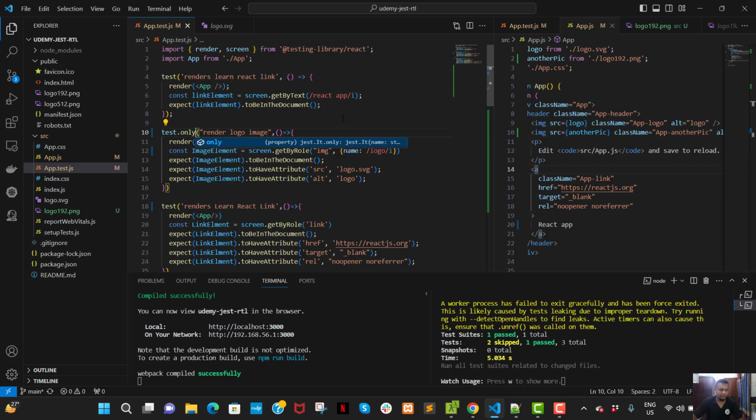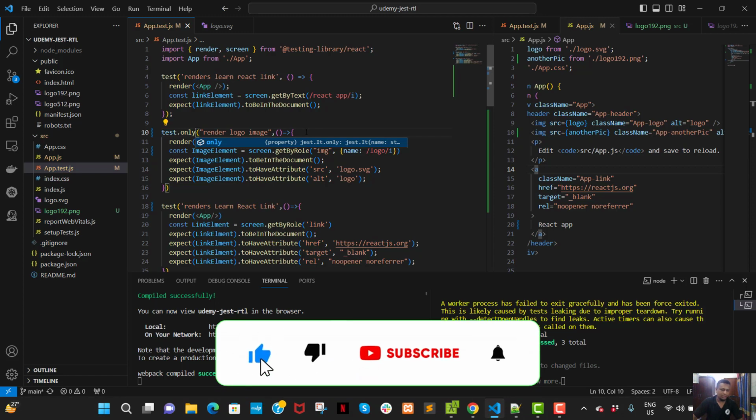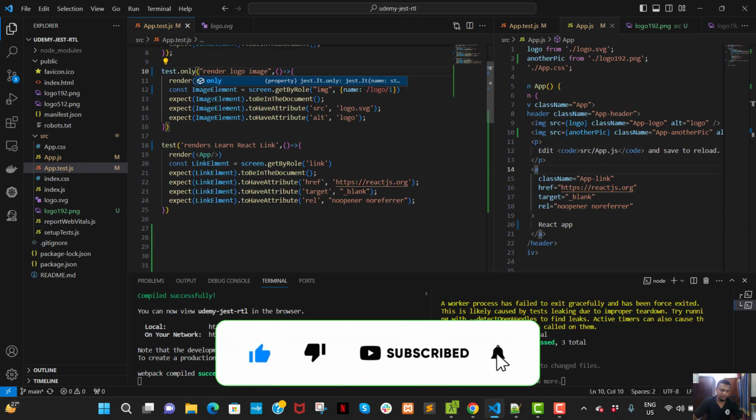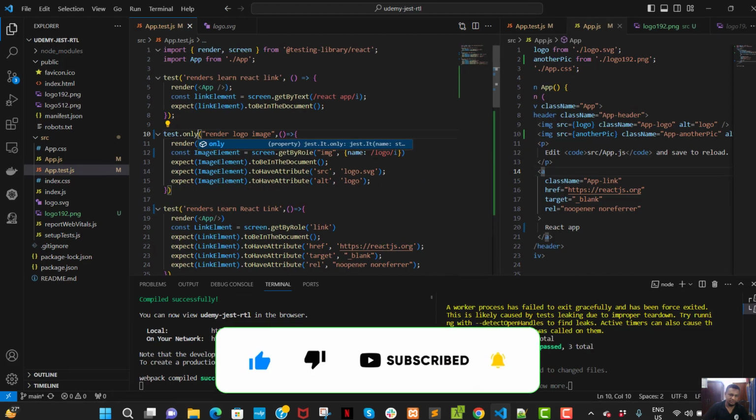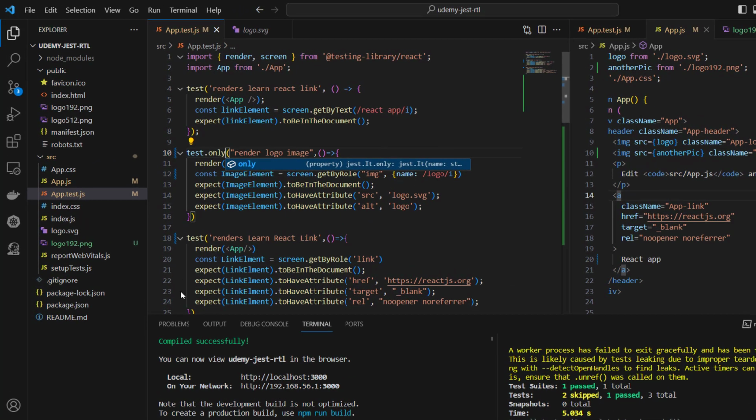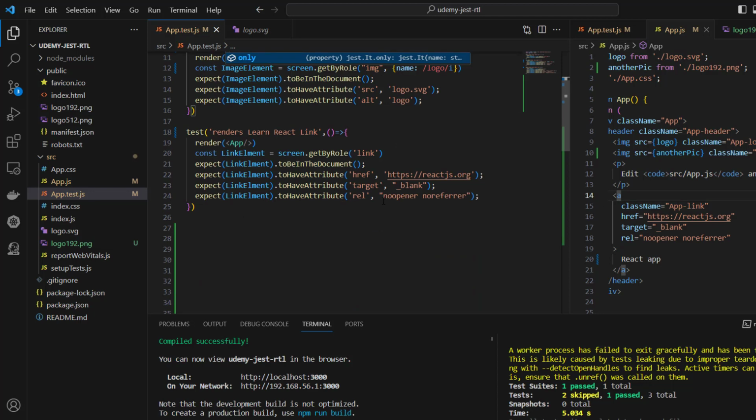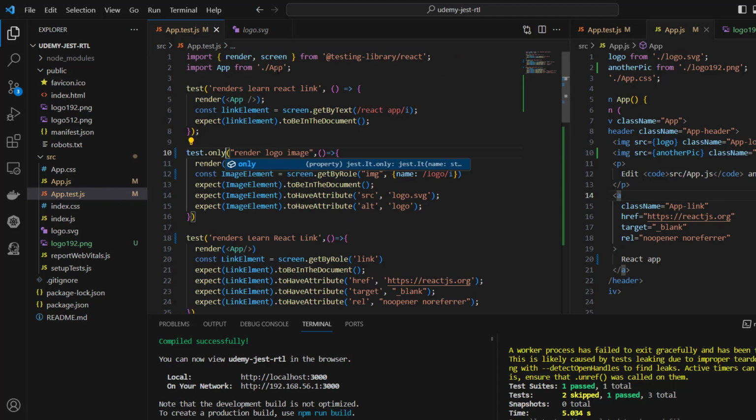Stay tuned. In the next video, we will discuss priority, teardown, and the describe block. You see, we have three tests, but they are scattered. I want to group things together. I want to keep things under one description. This will make your code manageable and clean. So I will discuss describe blocks to group things together, the priority roles, and teardown.